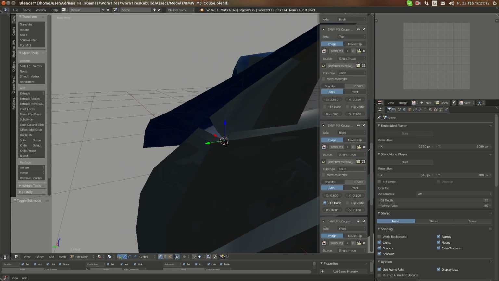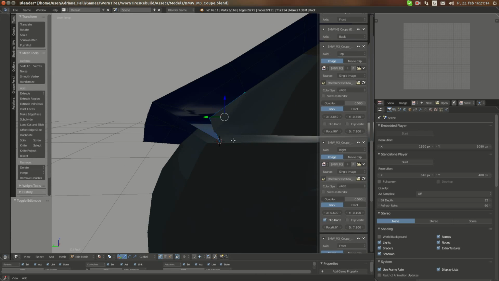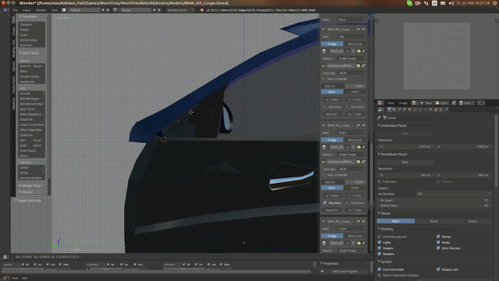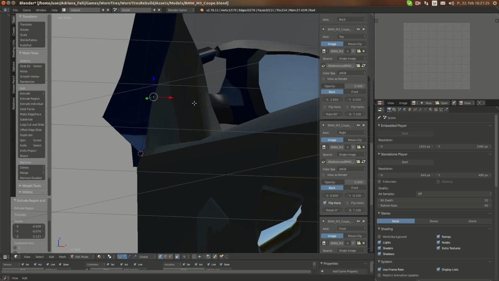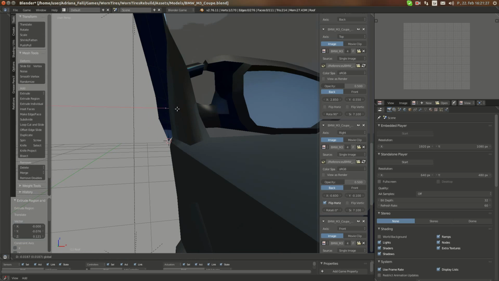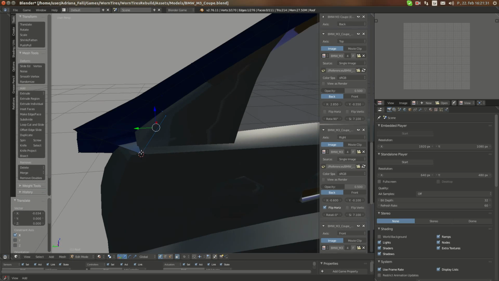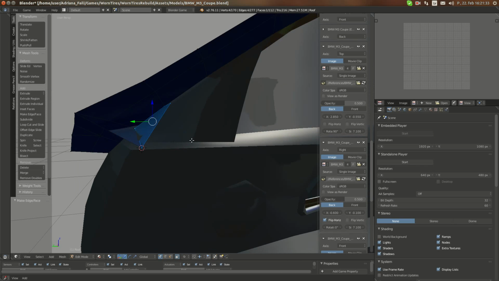We will remove it once we get to filling it in. So I'm gonna go in this view now and start extruding it. I'll extrude it here like this, and then drag it this way. What I can do with these vertices here is fill in with a face.